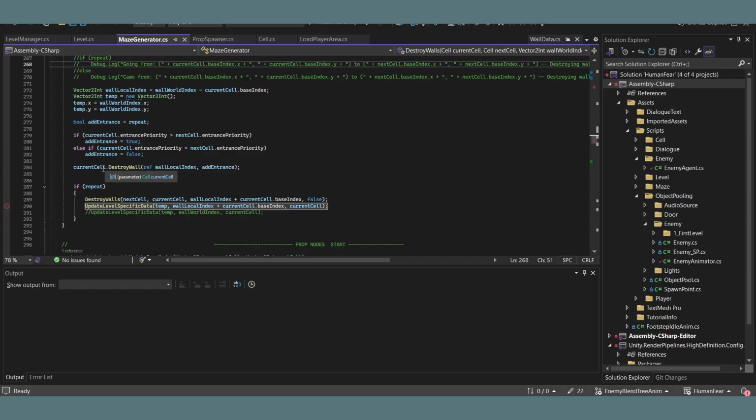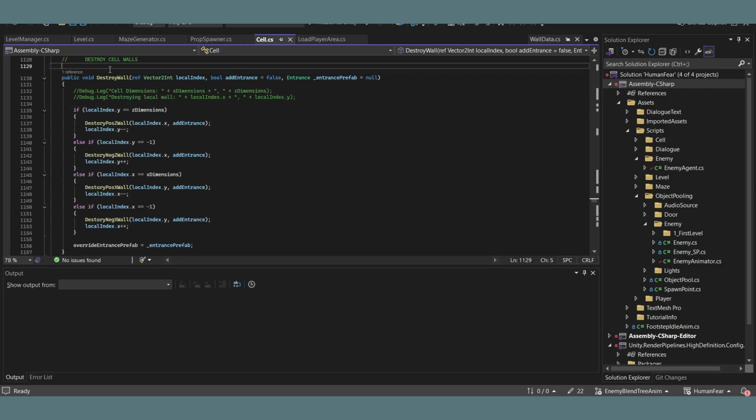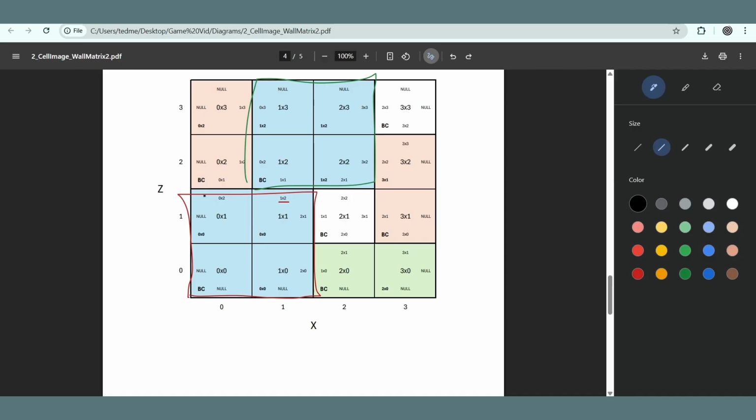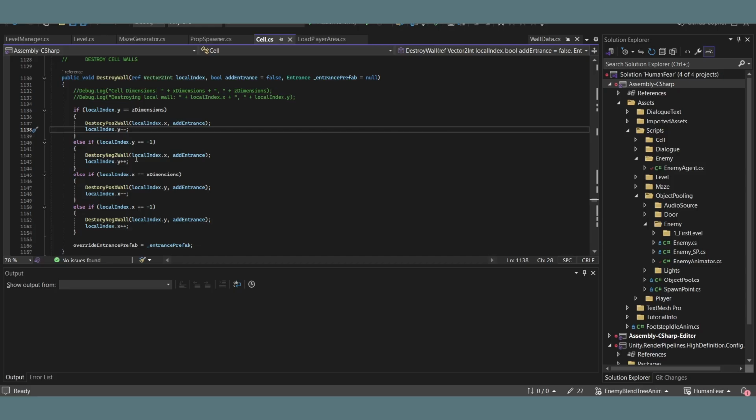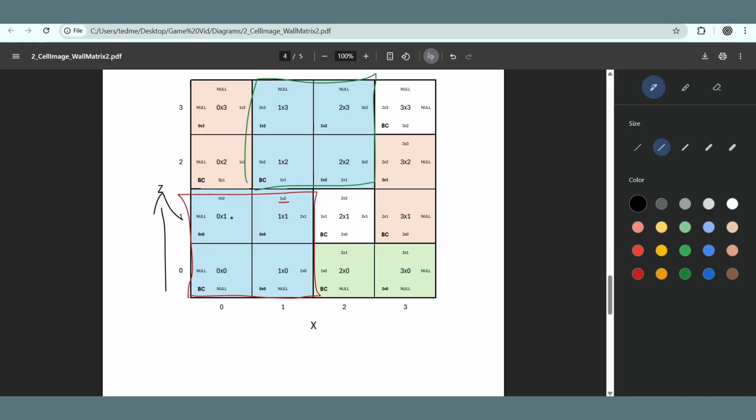Then we call destroy wall within the current cell, passing its local index as a reference. What this destroy wall function within the shell script actually does is it uses the local index and the fact that some of the values are predetermined to find if it's a wall on the positive Z side. So here a wall on the negative z side, etc. Because we know if the z index is equal to its z dimensions, it must be a positive z wall.